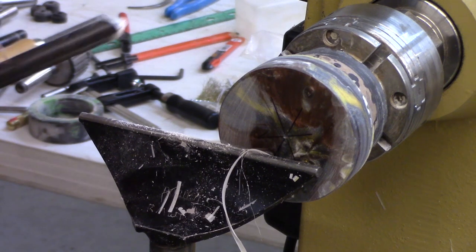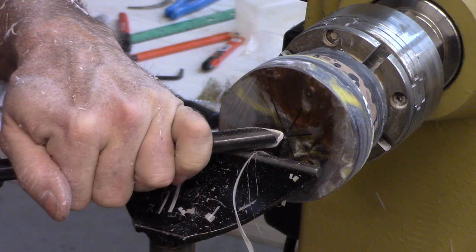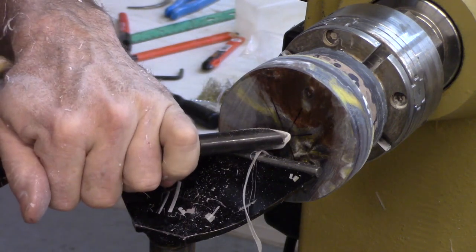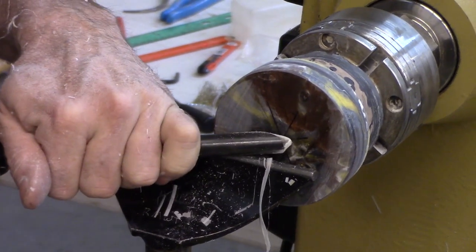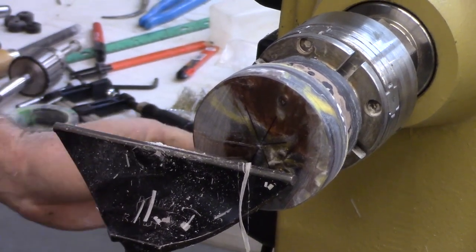And I use my bowl gouge, but I use it as a scraper. So I'm using it as a shear cut. So that if you can see, I'm touching the top of the tool when I'm cutting with it. So I'm cutting with the bottom edge, but the top is almost touching it.